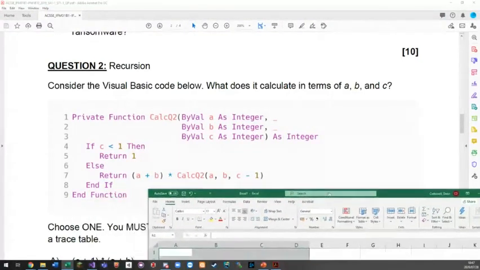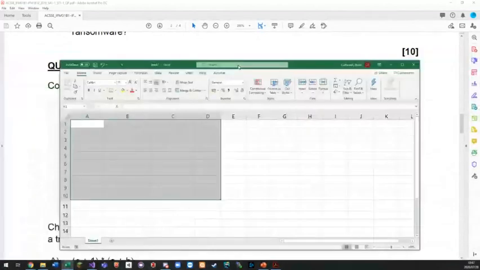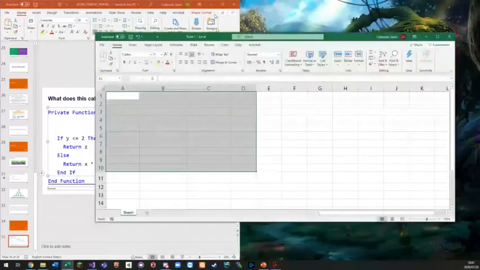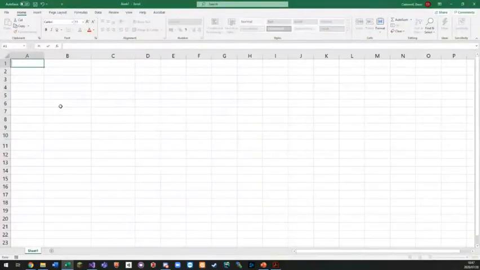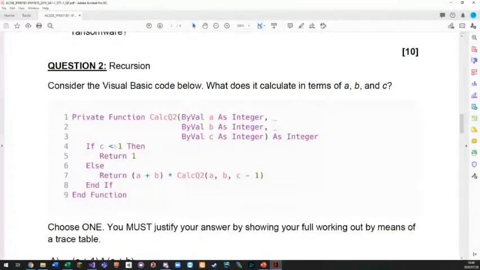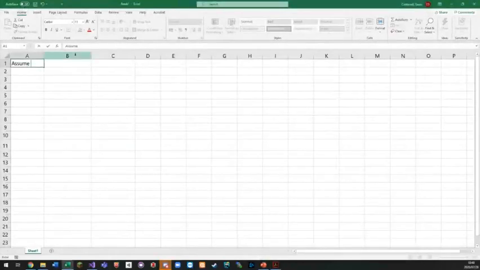Mr. van der Westhuizen is actually coding out the previous one so we can see what it would return. So I'm going to move this off and do it together. Remember, the first thing you always need to figure out is which one is changing. In this calculation, the value of C is changing. So we use C as our base point. So we say assume C is 4, whatever.